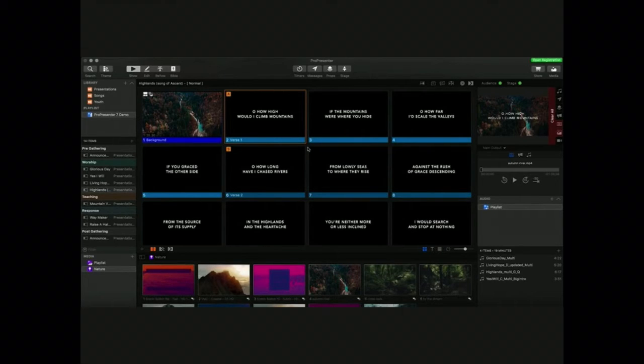In the top right corner, you see the preview window. That's what the congregation sees, or Facebook Live sees, YouTube Live. And there are other media cues. You can hit stop and play on the video file. You see that red, it used to be a big X in the top left corner. And I always tell my operators to know where the clear all button is. Well, here in ProPresenter 7, it's in the top right corner.